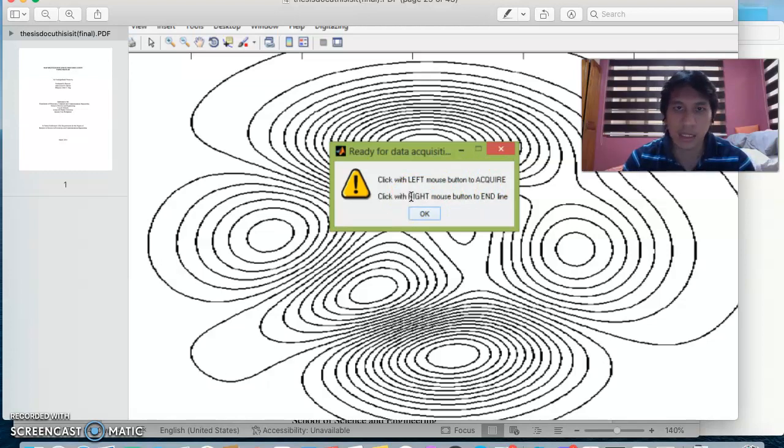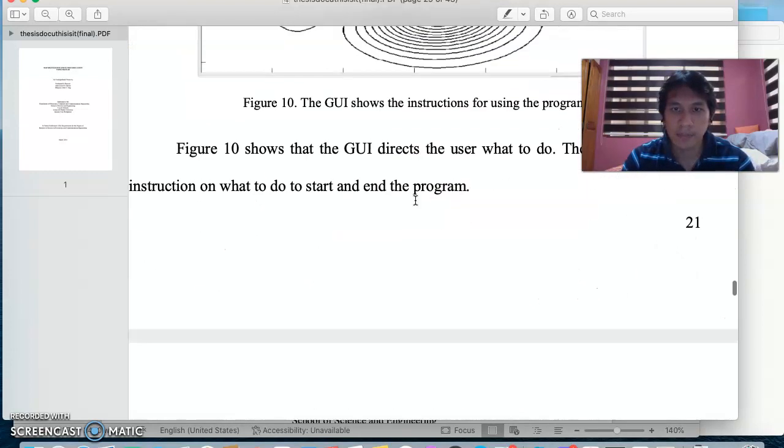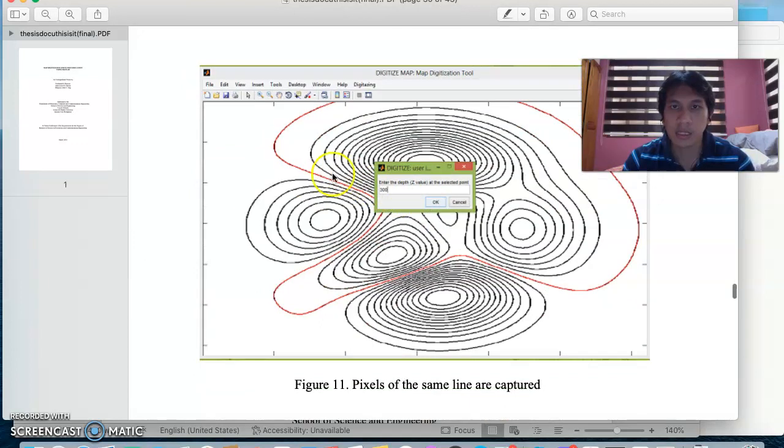Right is cancel, left is okay. For example, we click this one and MATLAB detected that this whole line is connected only to itself, so it is separated from the other lines in the image.